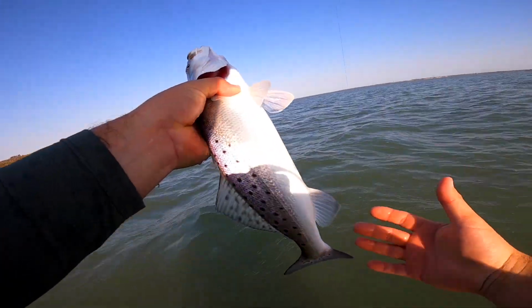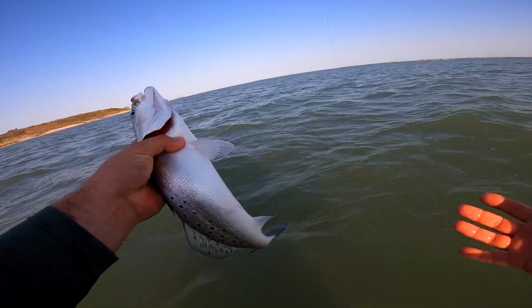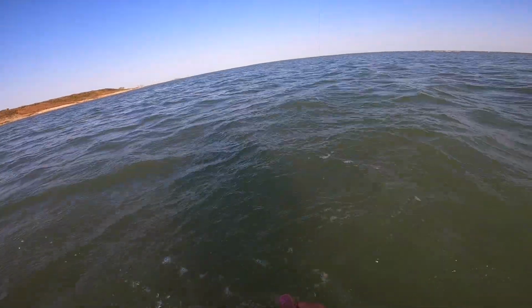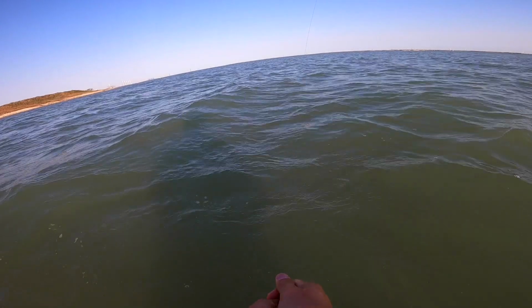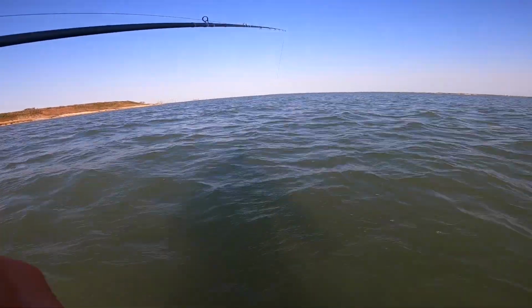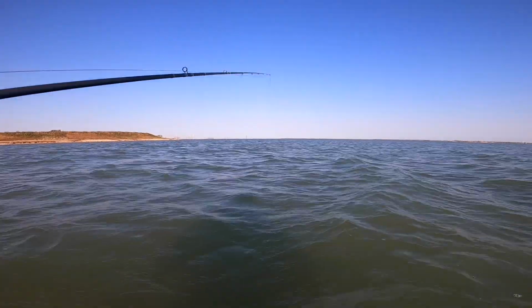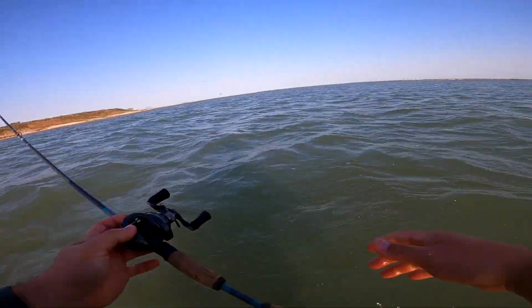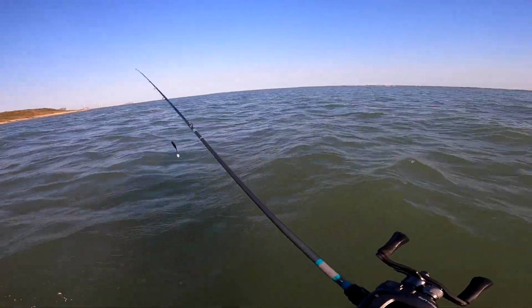That one probably would have kept, that's probably 17. Here in this bay system, it would definitely keep. We're still at 15. Oh, there you go. We're still at 15 inches over here, 15 to 25. But again, we're not gonna keep anything for a while, at least a few months anyways. I figured we'd give it till summertime before we actually started keeping some fish, whenever I start booking a bunch of clients and stuff. Right now, everybody's pretty understanding with what's going on.